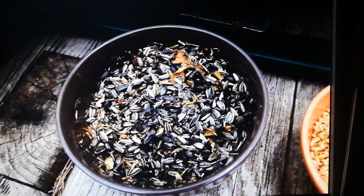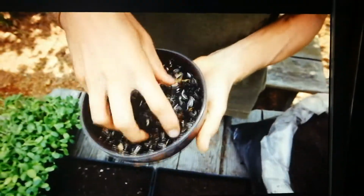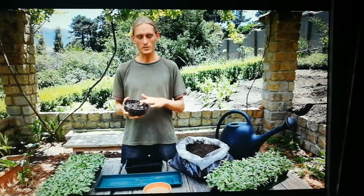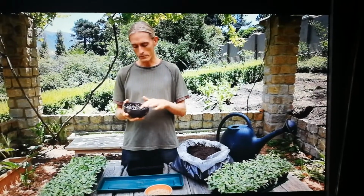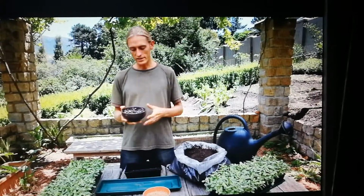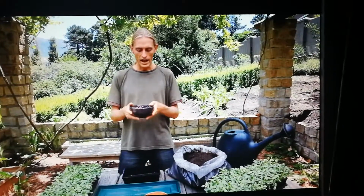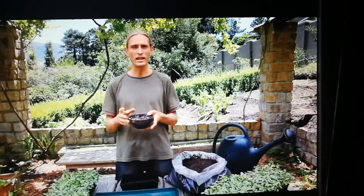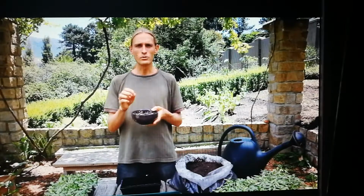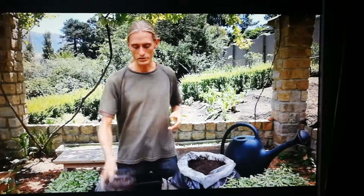So to begin with, you're going to get your seeds. And the process is exactly the same whether you're using wheat seed or sunflower seed. The sunflower seed needs to be in its shell, unhulled. That way you get a high sprout rate. And these sunflower seeds I actually got from the garden out of some of the beautiful sunflowers that are growing at the moment. So you take the seed and soak it for about 12 to 24 hours in water, drain the water, and then for another 12 to 24 hours leave it in that damp container to allow the seeds to start sprouting. You'll see little roots will start coming out of either the sunflower or the wheatgrass. And once you see the root, you know it's ready to put into the soil.